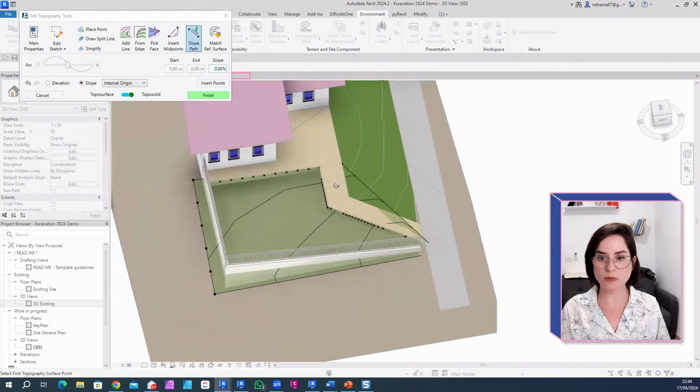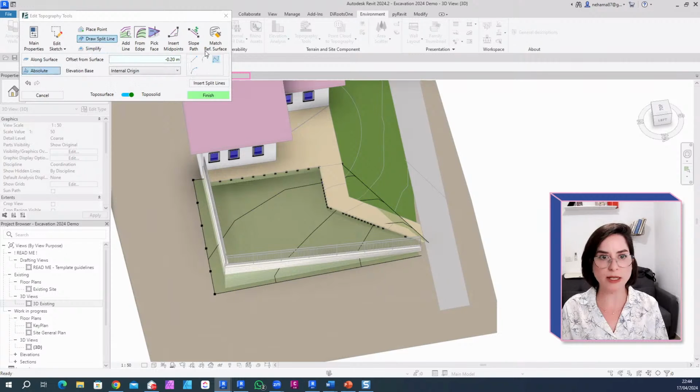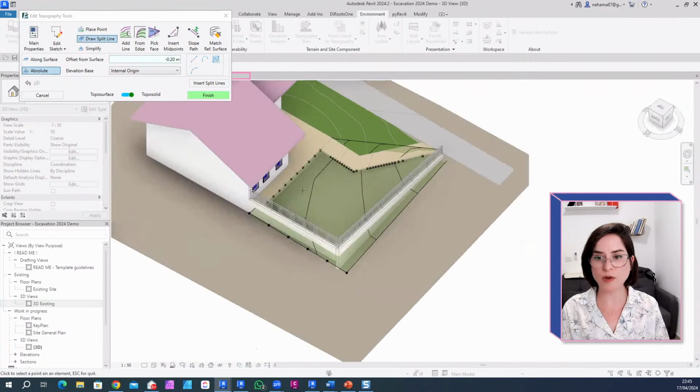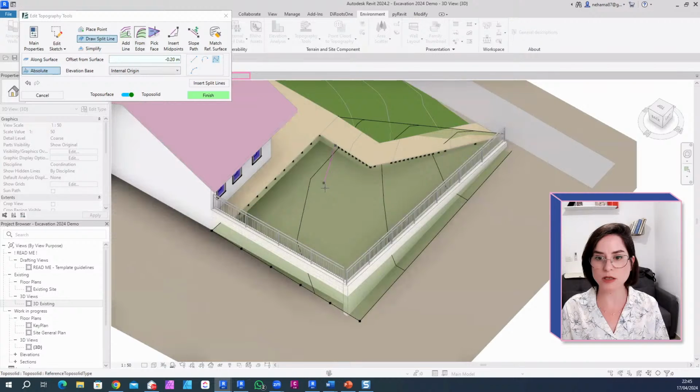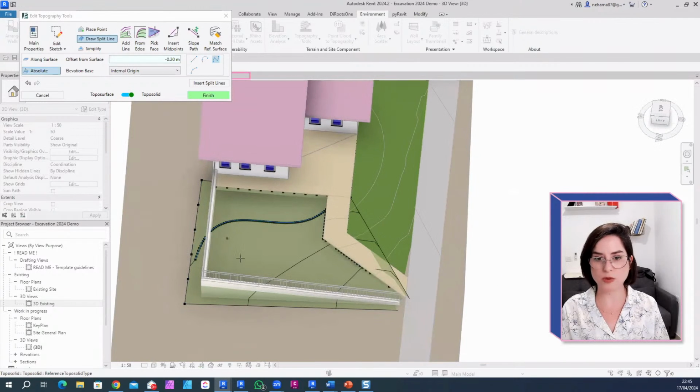And let's say I want to smooth out this topo surface. I have a lot of ways to do it. I actually want to show you a small feature that we have with the draw split line. So I'm going to draw the split line on a specific elevation that I know will be good. And I'm going to use a spline for that. So let's just draw this split line using a nice spline. Click on escape once, insert split line, and I can really create nice smooth areas with that.